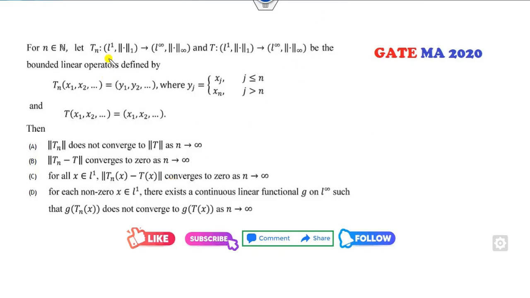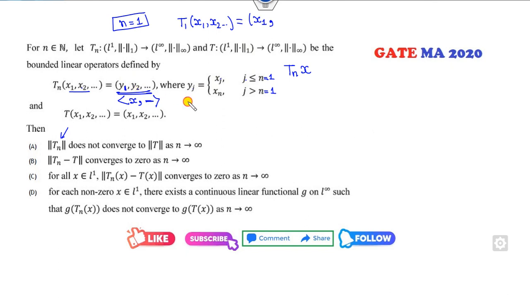Okay, look at this another one. Again you have to define the norm. Again your target is Tn. Firstly, you can write this in terms of x. Fine. If I define like here, then you can easily define this. I think it's very simple. If I define this as my x. Okay, firstly you can choose n as 1. Then it could be easy for you. You can think about this. Then T of 1 of x1, x2 and so on. It will be, when n is 1, y1, j is equal to 1. So j is equal to 1 is satisfied here. It is x1.